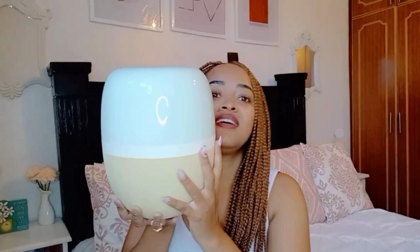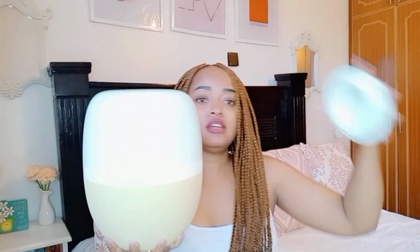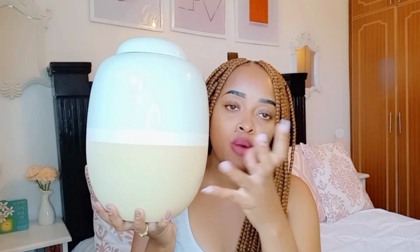So the next thing I'm really excited about from CK are these jars, or they're called vases. No, I think they're more in the family of ginger jars than in the family of vases. So I'll show you guys, but you can use them as both. So it's this set of vases. This is so cute. So there's this one, a small one. It has its own lid. It has a bluish tone at the top, and there's the brown nude look at the bottom, which I really love. I thought this one was really cute.